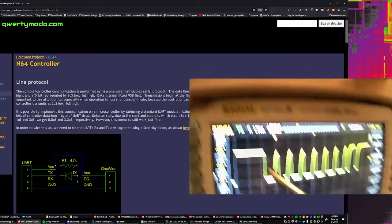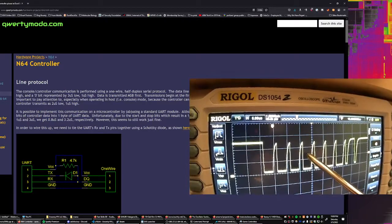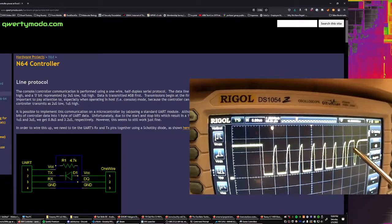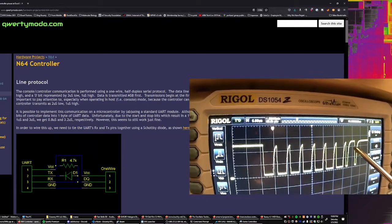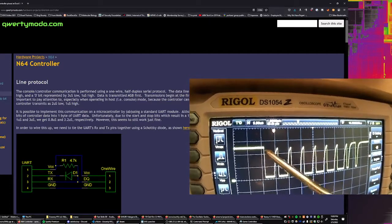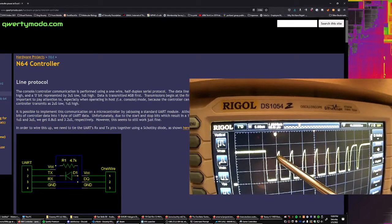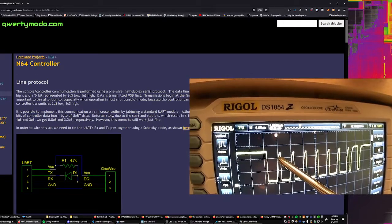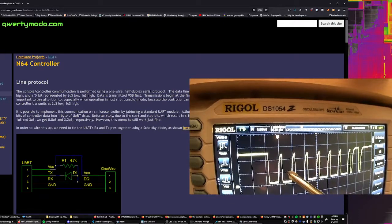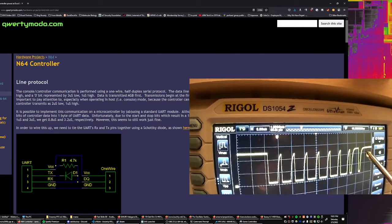So maybe 1, 2, 3, 4, 5, 6, 7, 8. One microsecond low, 3 microseconds high is supposed to be a 1. That timing doesn't look correct, so I don't think that this controller is running at the right speed either.